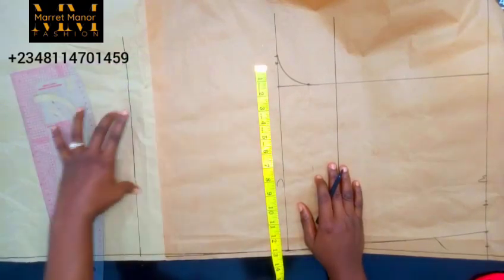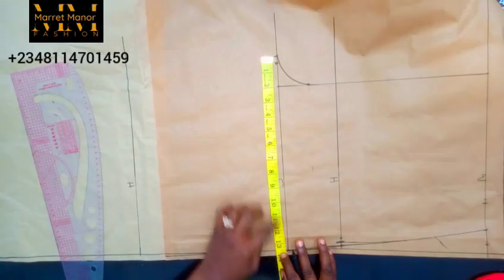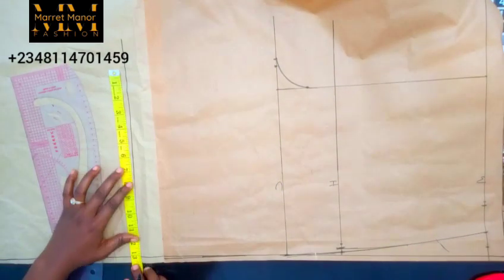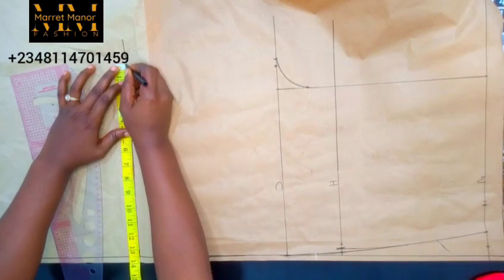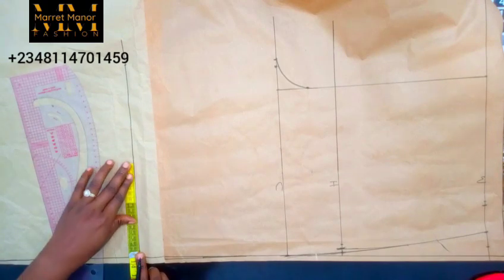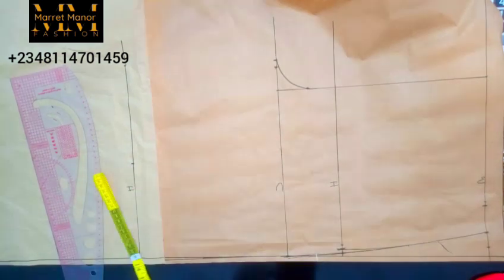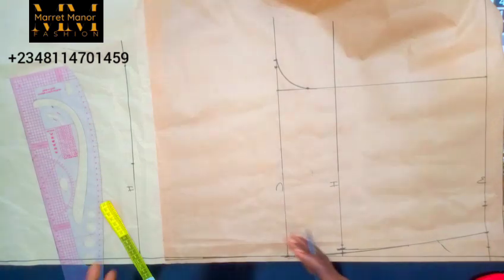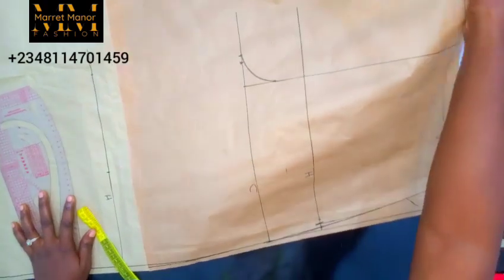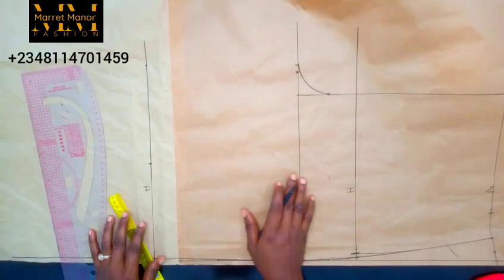To centralize my marking, I am going to take whatever I have here — 13 and a half inches from this margin to my crotch line — and take it down to my hemline. So 13 and a half inches right down to my hemline. Then I'll look for the midpoint of this and mark it on the hemline. Here will be the midpoint for my markings. This will guide me to have a centralized shot so my shot will not be moving side to side when I put it on.